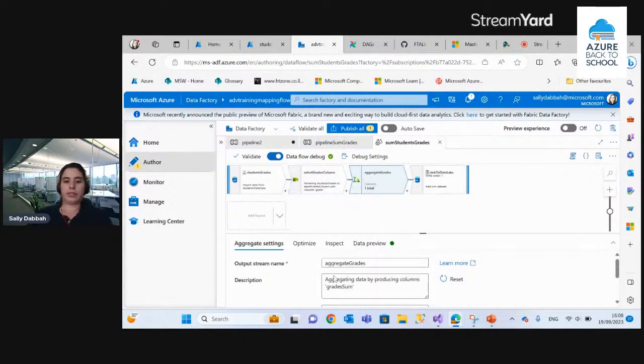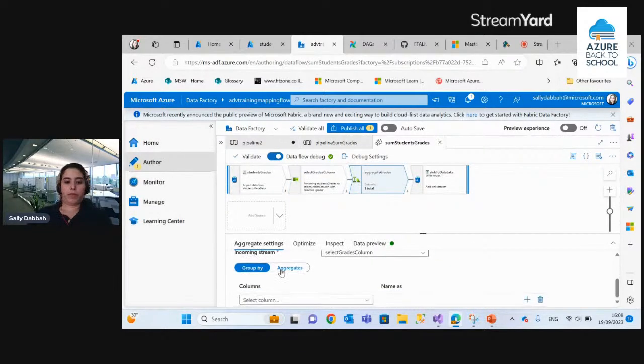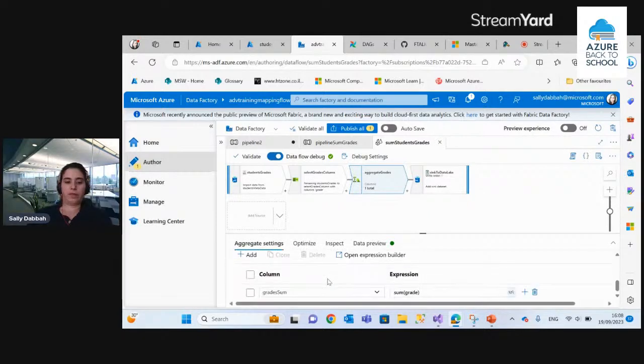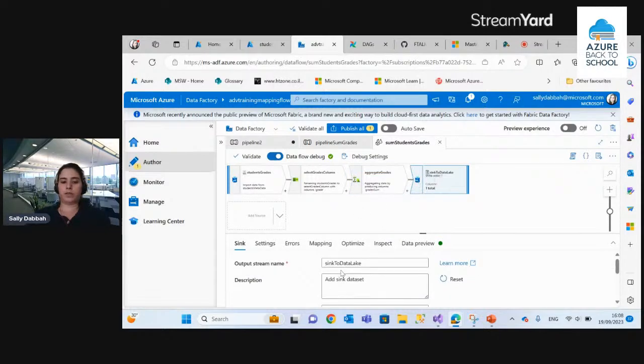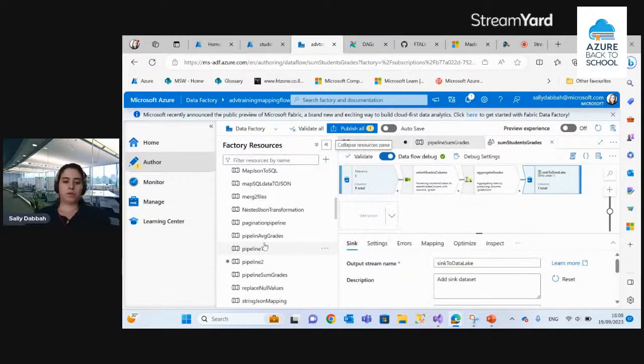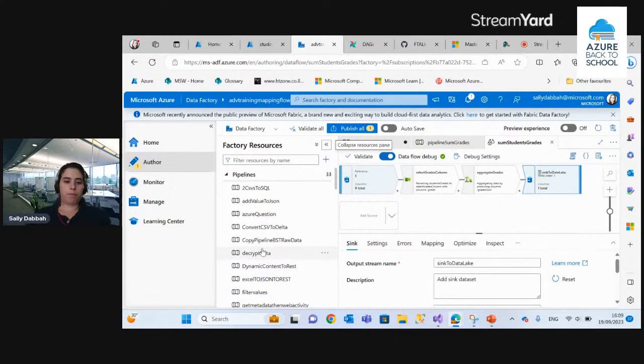Then I'm aggregating a grade through the aggregate activity. I'm telling the function to sum all the grades that I have in my file, and eventually I'm writing to the sink, and sink in this case is my ADLS. Now, same process goes for the average pipeline.